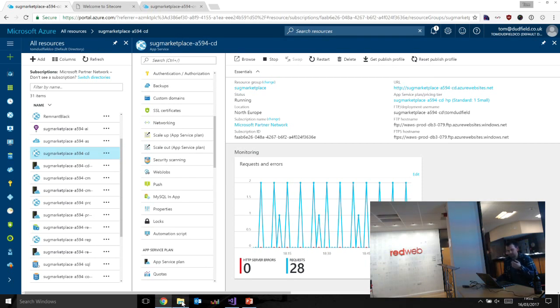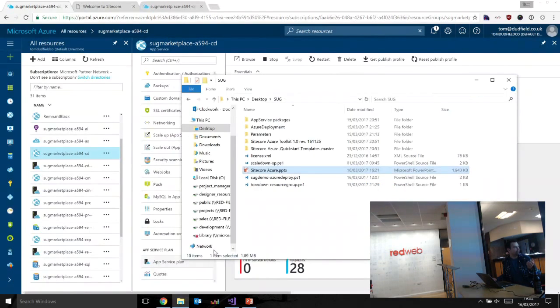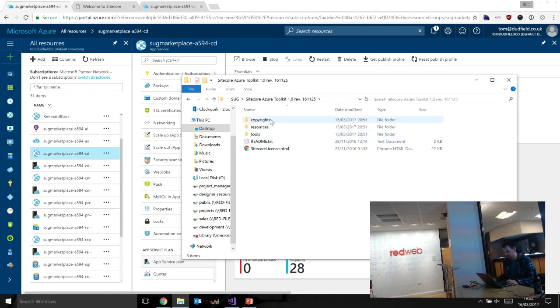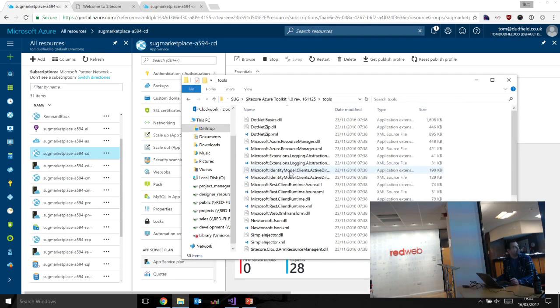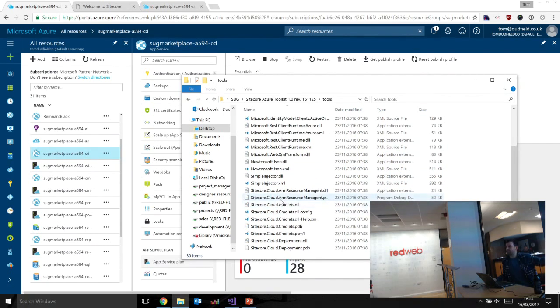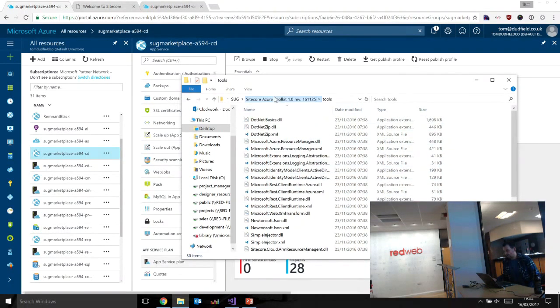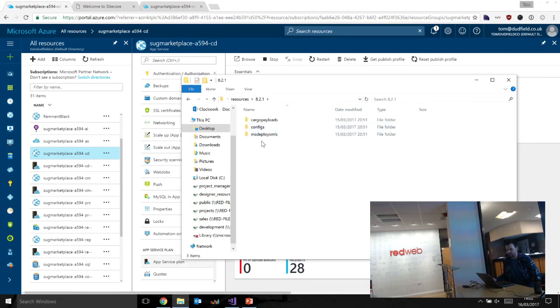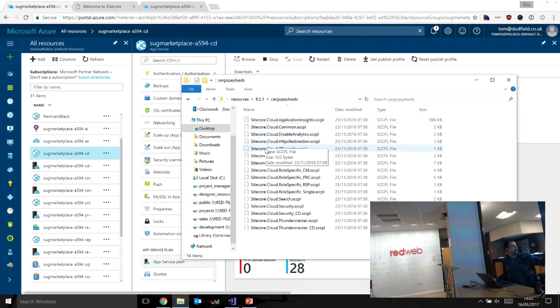So that's all right, but I'm pretty sure everyone wants to do the PowerShell way of working. Shout if you can't see this very well. The Azure Toolkit is basically a set of commandlets provided by Sitecore. There's also a set of resources which form the foundation and bootstrap for creating all the different types of services. So we can see there are specific things for creating Redis, CD instances, and so on.